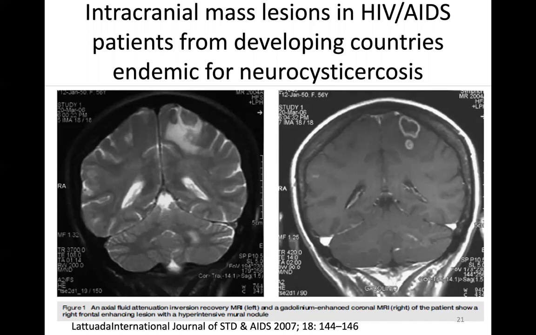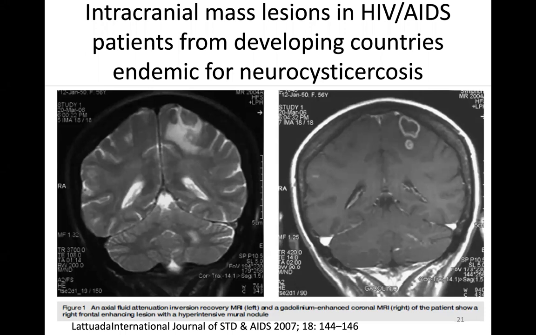Thanks, Doc. One thing again about neurocysticercosis, if you remember, it has different stages. You have the vesicular stage, the colloidal vesicular, the granular, and then it can ultimately calcify, where in the late stage the nodule has calcified and you can just find the granuloma. And this is another dilemma: when it's already calcified, can you tell whether it's a calcified TB granuloma or a neurocysticercosis granuloma? It's another dilemma we always come across on a daily basis when it comes to this imaging.